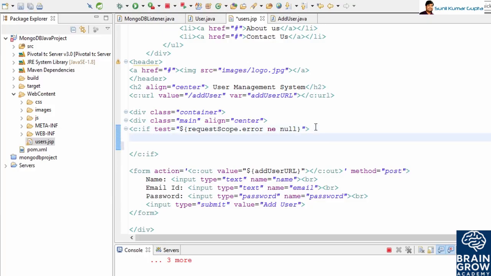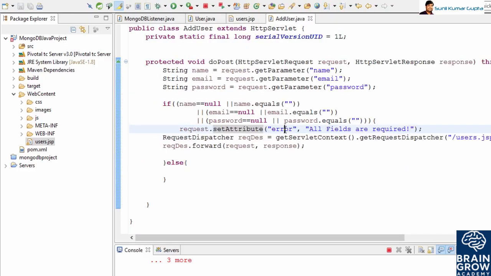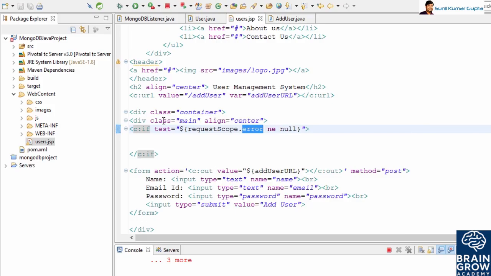So this is the if statement in JSTL. So c:if test, and here this is the value we are getting from the request scope for error. So that is coming from here. So if name, email and password, any of these three values is null, this error will be set to this message, and this message we will be showing in the JSP through this.